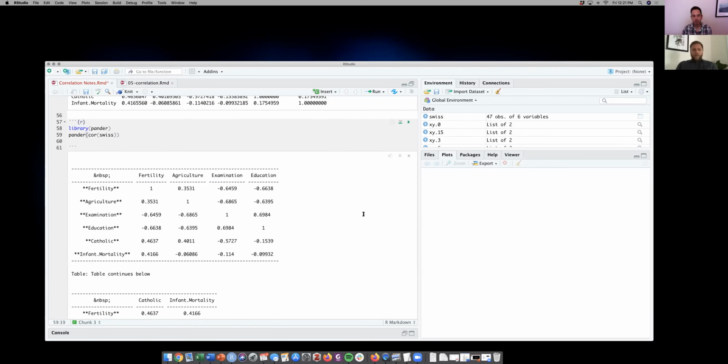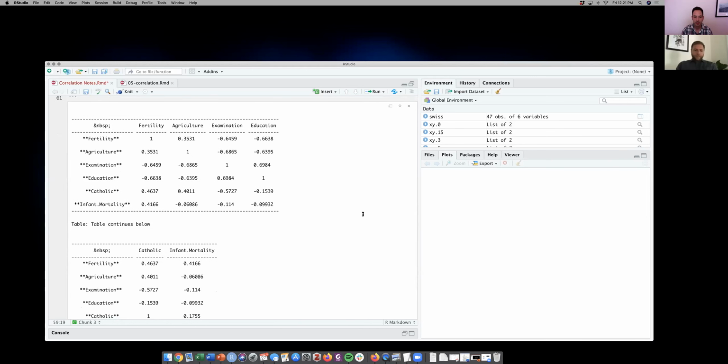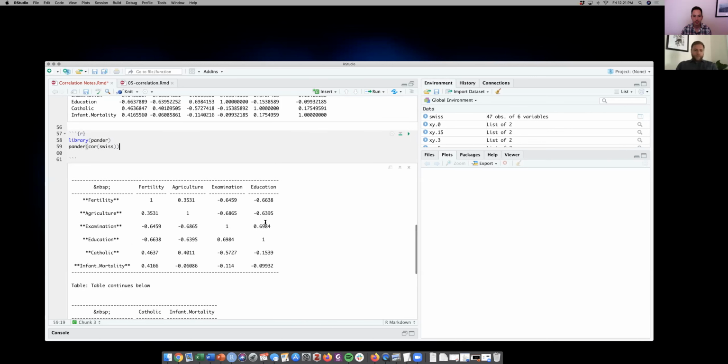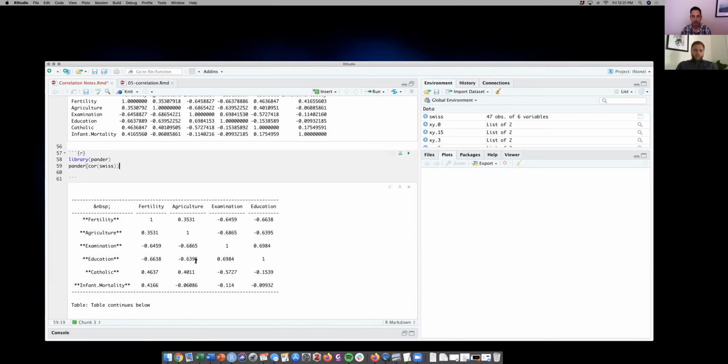And you again get a more attractive table with a little bit more spacing. So it wraps around here, which can make it a little bit more difficult to read. So that's one consideration to take in, depending on how many variables you're using. But this gives it a little bit more space. It's rounding the figures also. This is going to the 7th digit. This is only to the 4th. And beyond the 2nd or 3rd digit, you're not really learning a lot more information about the correlation. So this is another thing that you can use pander with to create a more visually appealing table.